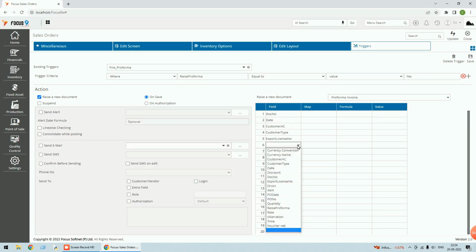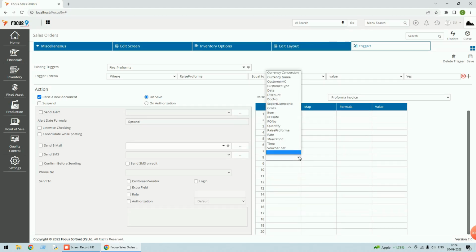I can check here also: document number, date, customer account, customer type, export license number, PO number, PO date, raise proforma invoice. These are all fields I have to map.